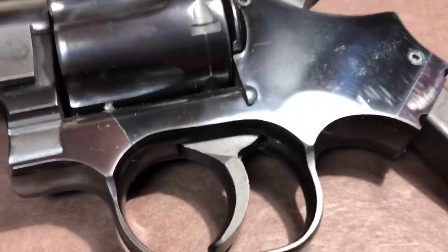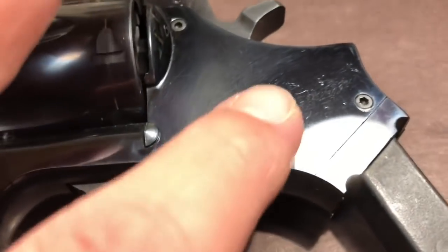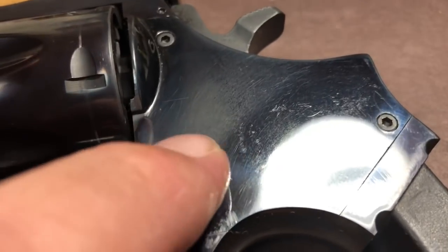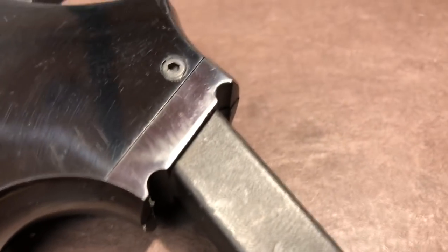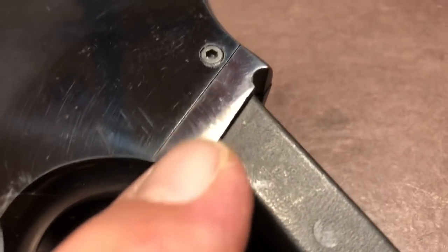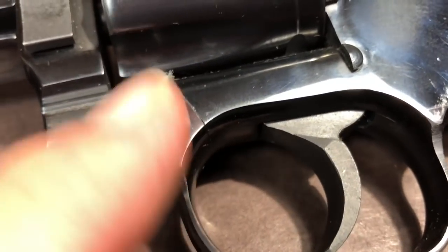Something else to show you, you look at the blue job here and the part that has been under the target grip. And the part that's not, you got some fading, you got some wear, probably from fingerprints like I just put on there. But also notice some redness, which is just a different phase of the bluing process, which is oxidation. And I noticed that on a couple of these parts.